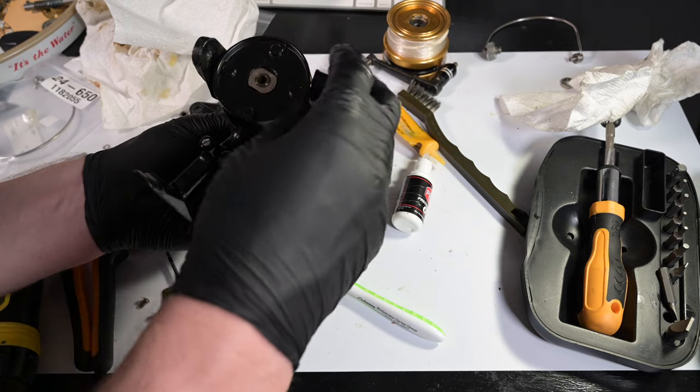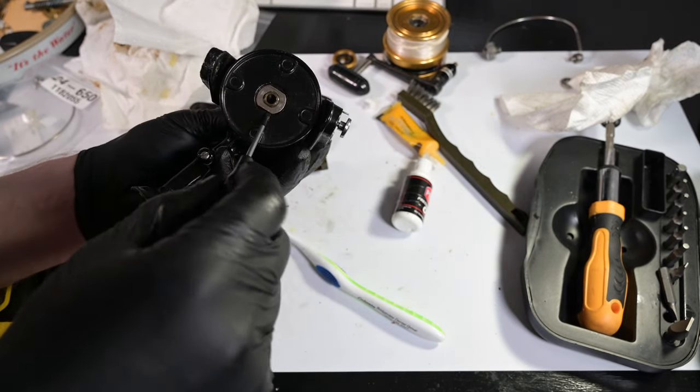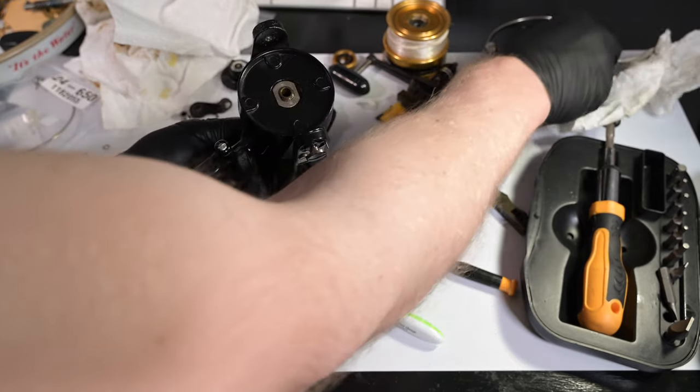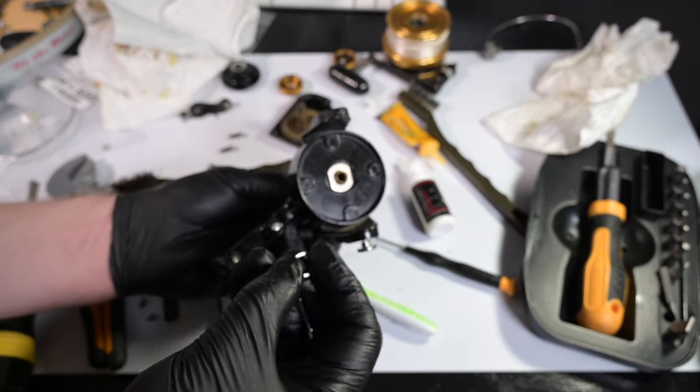Before we put the shaft on, which I've messed up several times in the past, we gotta put our rotor back on. So there's that little silver rotor washer. Make sure it's positioned right. We're gonna get our rotor nut and thread it on top of the pinion gear.